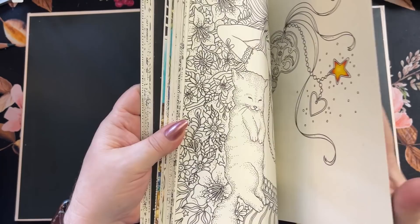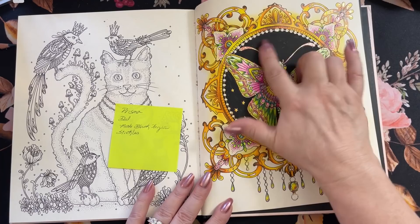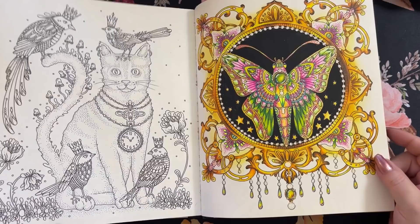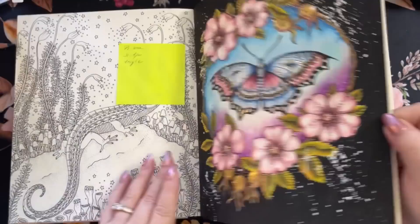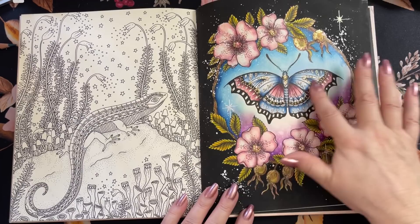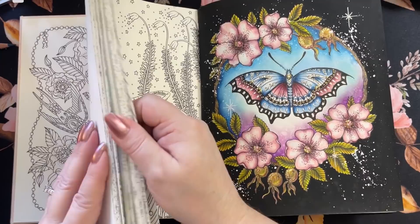Summer Nights — her second book. Let's see what we did in here. Looks like I did a few more. This one: Prismacolors, Distress Ink, matte black acrylic paint in the background, and then stickles. I like to use stickles in these books — it just makes them really sparkle. I used the bright colors in my Prismacolors set. This one is Prismacolors also with stickles and acrylic paint. The stickles are all over the flowers and on the butterfly. Just really pretty — love those paints. The black acrylic is the matte black and then the white is the other acrylic paint on that page.